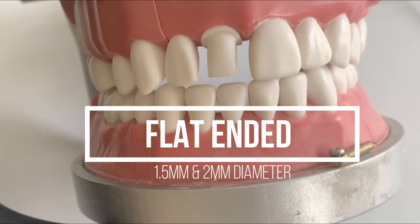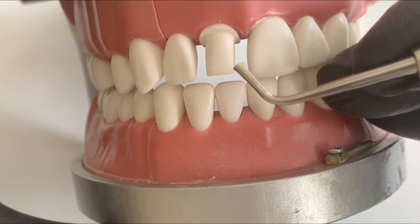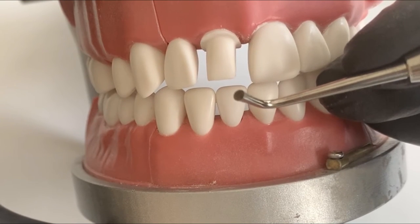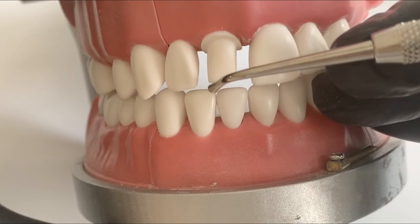Next up are condensers. Condensers of 1.5 mm and 2 mm width are very helpful because these diameters are important for measuring occlusal clearance depending on the type of crown you are aiming for. Here I was aiming for 1.5 mm clearance, and all I do is run the condenser through and through between the opposing teeth — it should run really freely, so you know you've achieved optimal clearance.